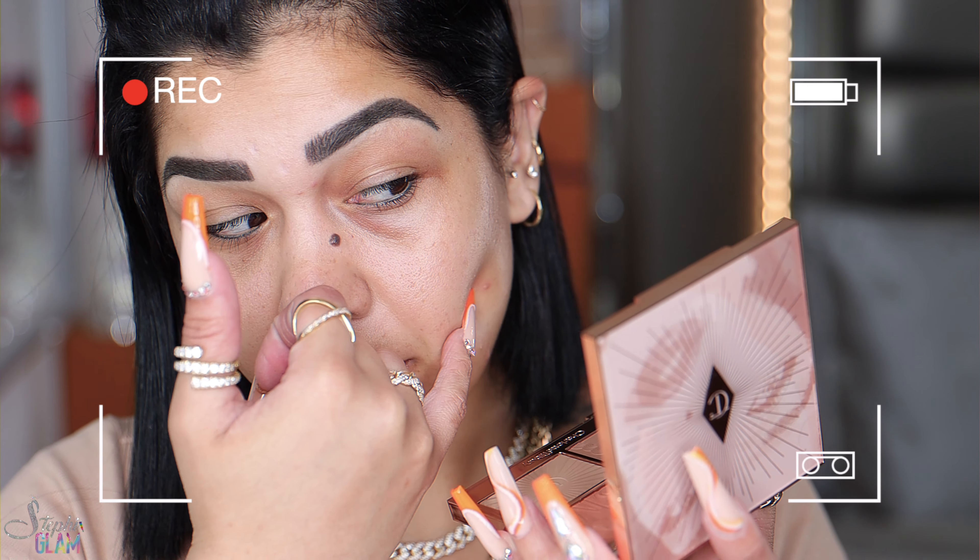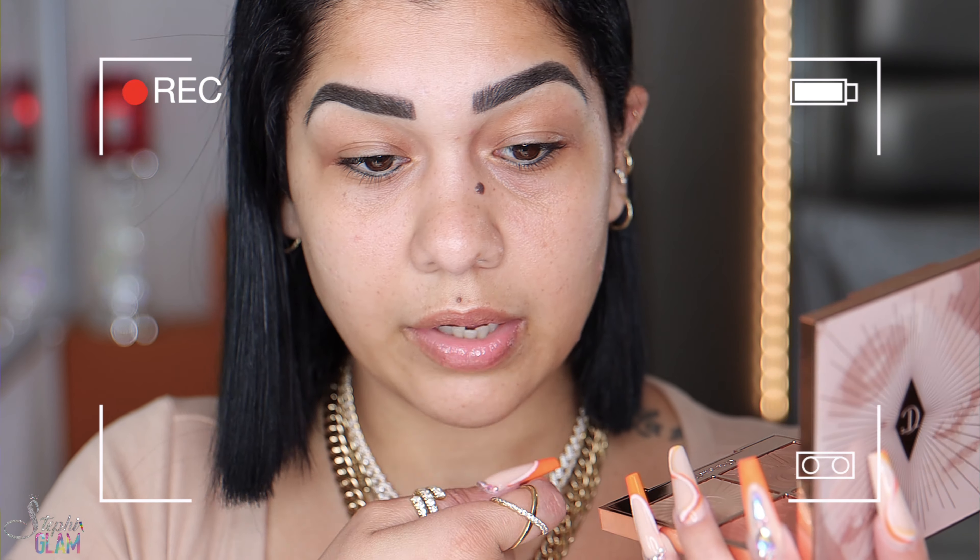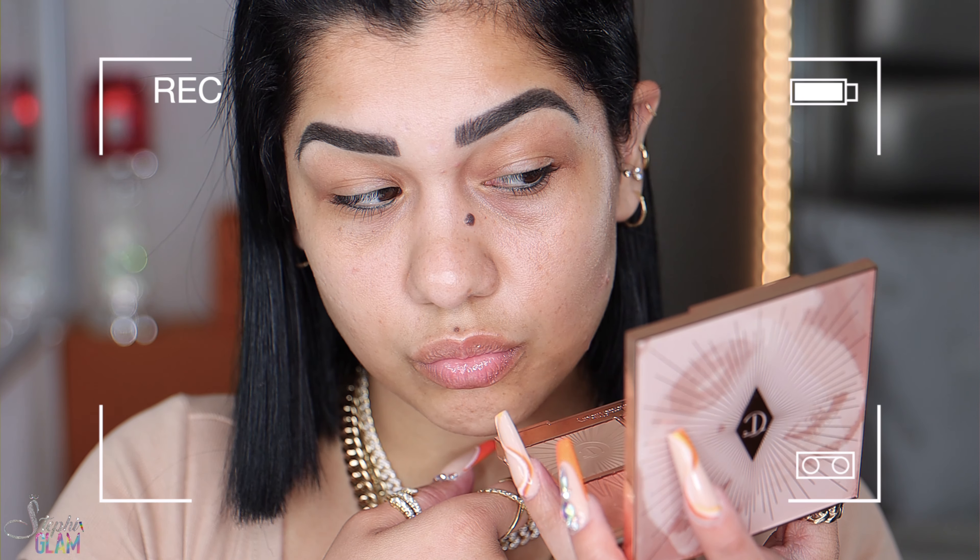For this video I'm going to show you how the face palette looks on a completely bare face. Many of you have told me you don't really like to wear foundation, so when it comes to complexion products — bronzer, blush, all that — I like to show you how it looks on bare skin so you don't have to wear foundation. I keep telling you guys about this pimple right here but I'm noticing it's getting worse — I'm gonna get it injected, I'm going to the dermatologist. I am not having that on my face. Like I told you, a good complexion face palette looks good with or without makeup.